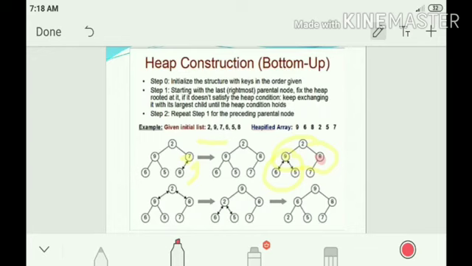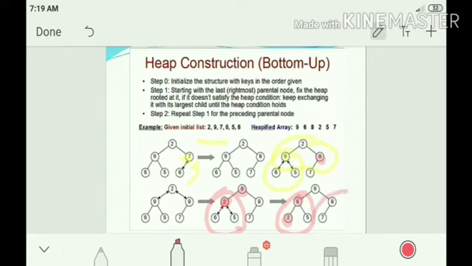So what we do is, the largest among these two children is going to replace the value of the root. Therefore 2 comes to the place of 9, and 9 becomes the root of the heap. Then still, if you observe this subtree, 2 is the root having children 6 and 5, which again does not satisfy the parental dominance. So we again heapify, that is, we replace the value of this root by the value of the largest child. Therefore 6 becomes the root of this subtree, and 2 comes to the place of 6.